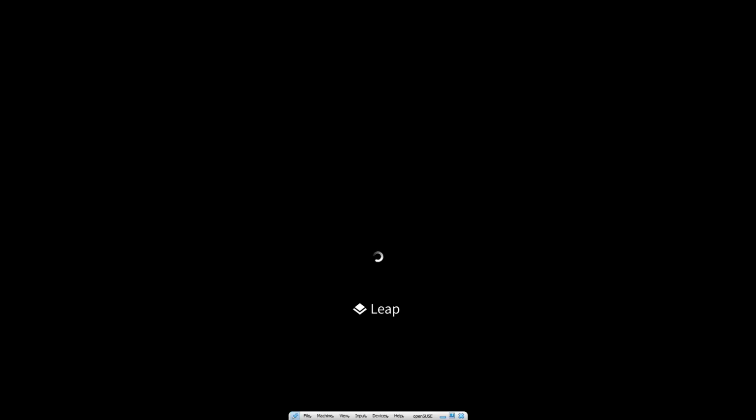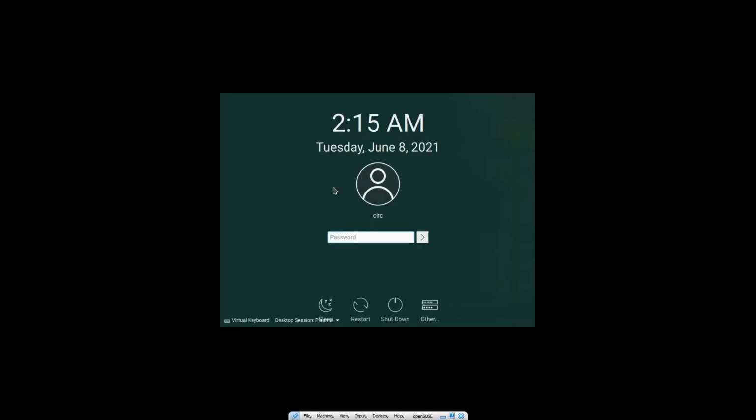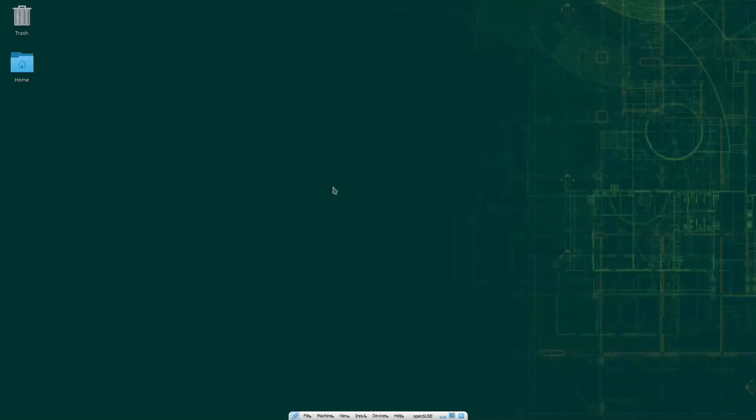All right. But yeah, I gotta say, this is pretty cool. This openSUSE and this KDE installation. This is pretty nice. Gotta say, actually, pretty nice. Now I might have to do, no, I didn't have to do that. Cool. Sometimes you have to go out of full screen and into full screen for it to work, but not this time.